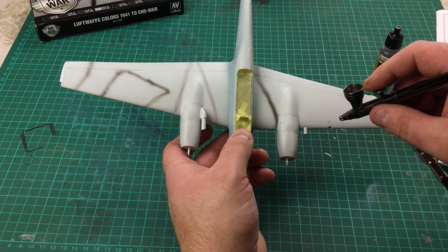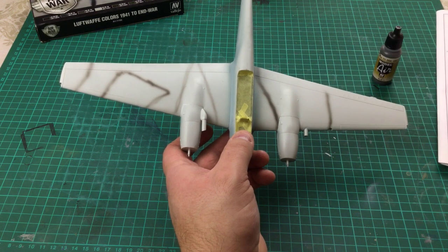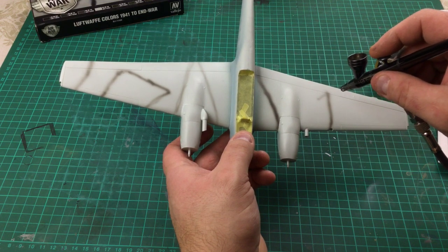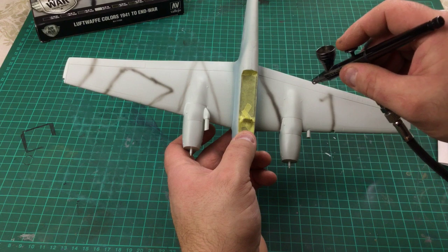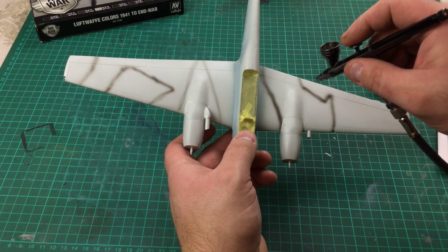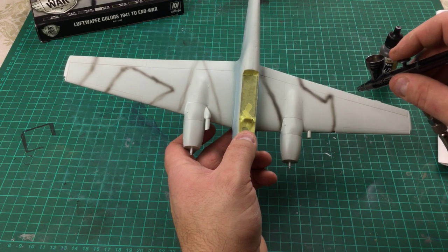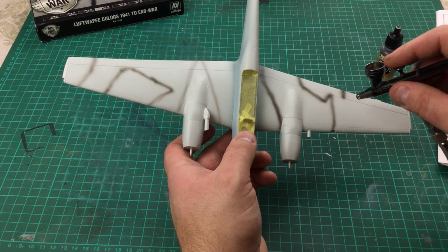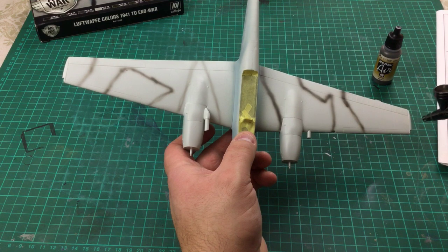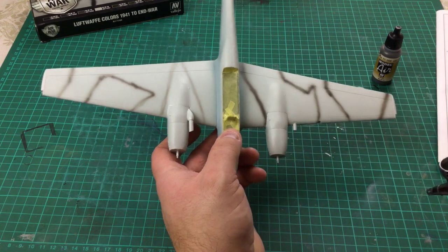And the beauty with this model and this paint scheme is a lot of these demarcation lines follow panel lines. So we can use them to help us position the paint and get it as accurate as possible. As I said, it doesn't matter if it's not 100% accurate, because we'll neaten it up when we go in with the second camouflage colour. Okay, so there we go.